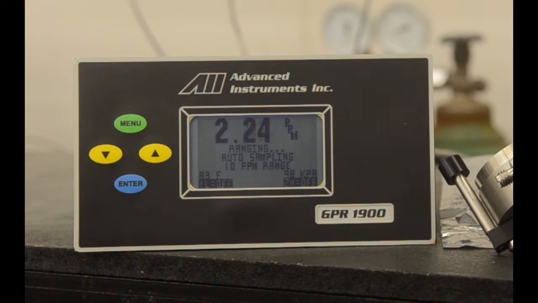Currently, the unit is ranging and in auto sampling mode. When you first apply power to the unit, there will be a temporary spike on the reading, but after a few moments it will settle back down to zero with no sensor installed.